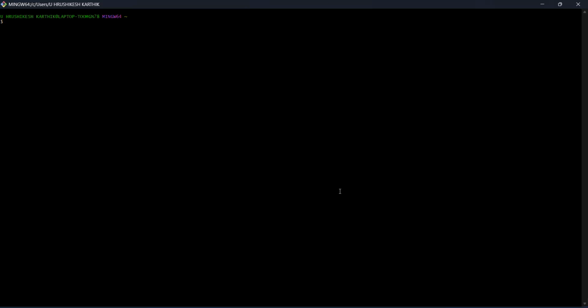This is the interface provided by Git Bash. This is called the Git CLI, where you can write your commands like git init and some other commands. Let's discuss them later, but let's also create a GitHub account.